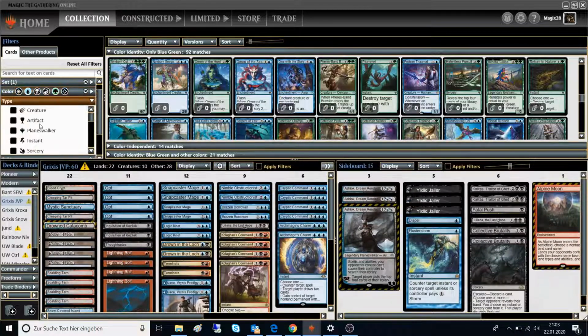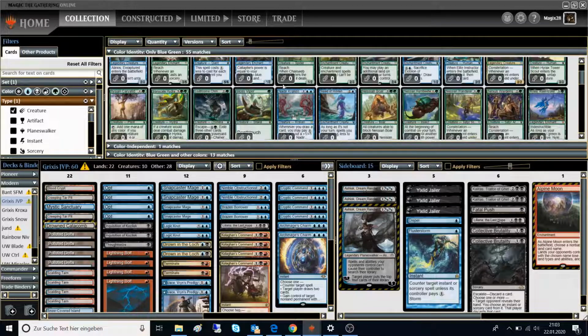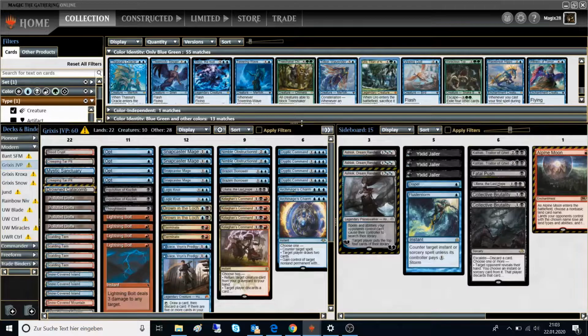Well, the type is a creature, I guess. Yeah, it's a creature, it's a giant. This is not it. And how many creatures do you have? Here it is. Uro, Titan of Nature's Wrath. Whenever it enters the battlefield or attacks, you gain 3 life and draw a card. And you can put a land onto the battlefield, so there should be a lot of value in the matchups.